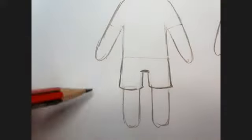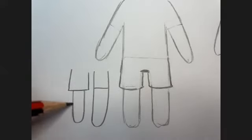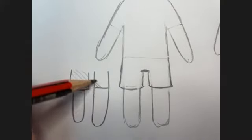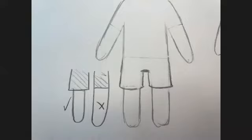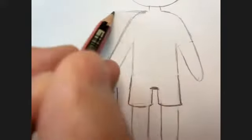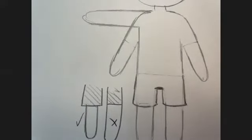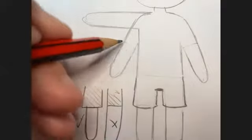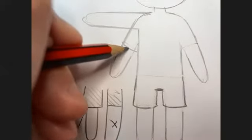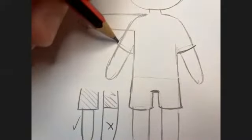So see how they don't just come straight down the line, we actually have a short leg and then the pants leg, and then the leg. So we want to go yes to that and no to that. And the same with the sleeve. Up there so you can see both. I'm going to change one of these arms and make it go out straight. Actually, I'll leave both arms on there. There we go. One arm going out, one arm coming down. So again, we don't want to just do a line across. We want to do a curved line a bit further out on both sides. And then bring the sleeve up.